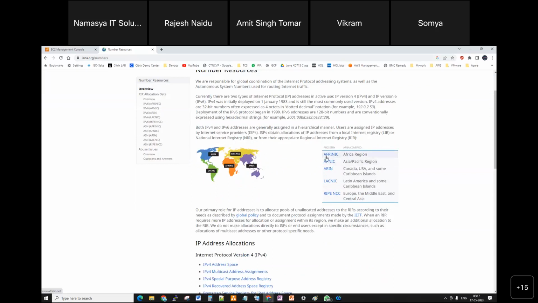AFRINIC means the Africa region, APNIC means the Asia Pacific region, ARIN means Canada, USA, and some Caribbean islands. LACNIC means Latin America and some Caribbean islands. RIPE NCC means Europe, the Middle East, and Central Asia. These are the areas covered, and IPs are distributed.